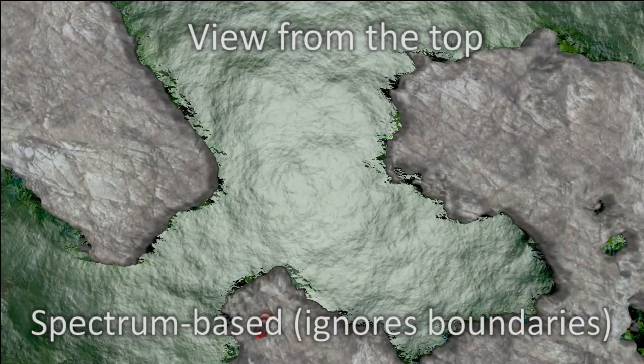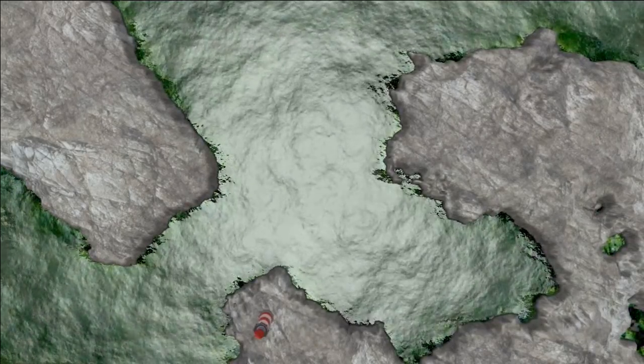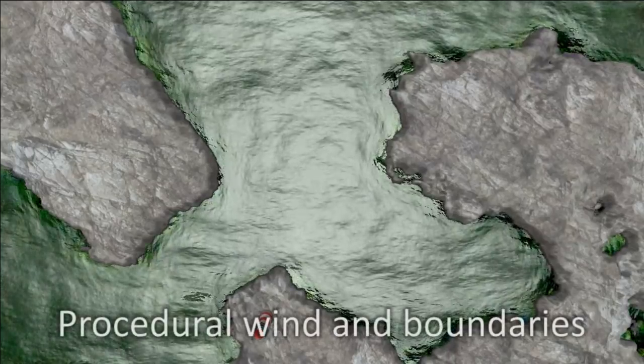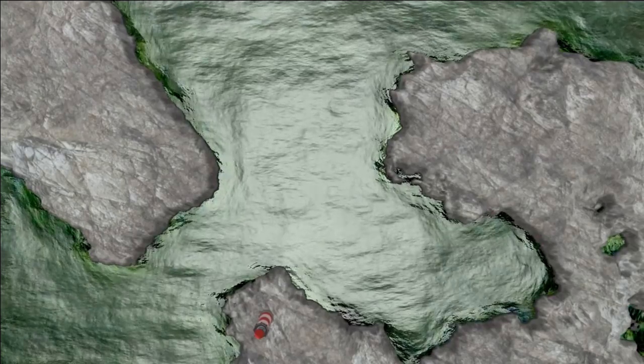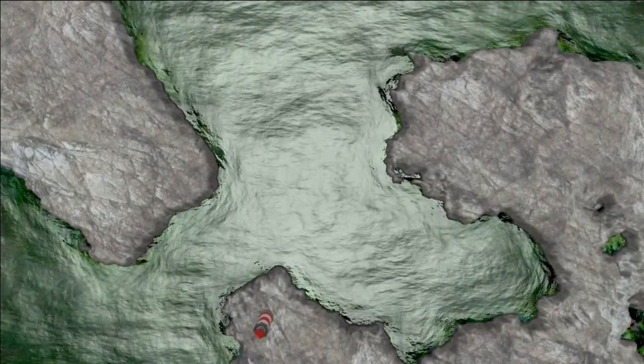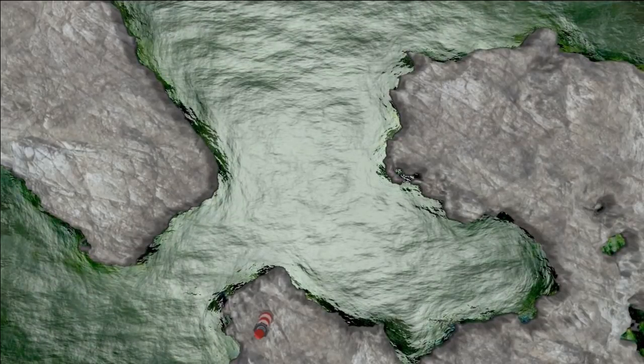Here's another example. Here we see an ocean with islands from the top. The common procedural waves ignore these island boundaries. But if we switch over to our model, you see that the waves close to boundaries align with the boundary. Here we just use the procedural way, based on boundary proximity and boundary normals, to define this behavior. So this shows that you can really play with the amplitude function depending on your application. It's a pretty open space that you are free to play in.